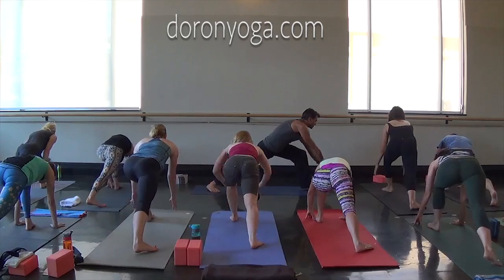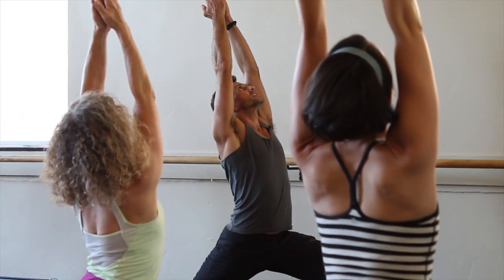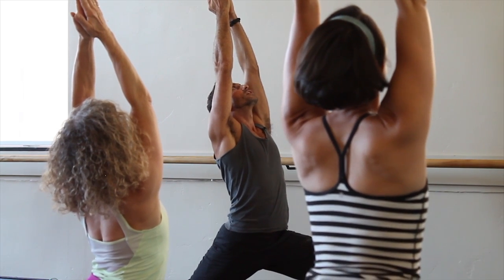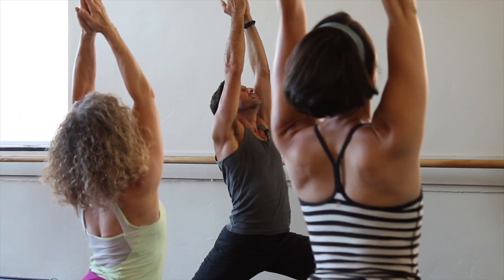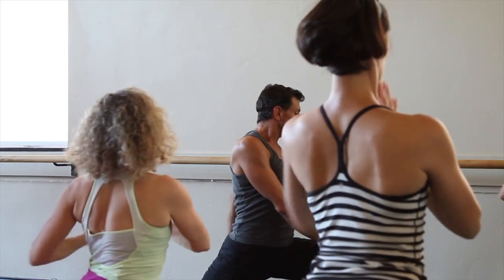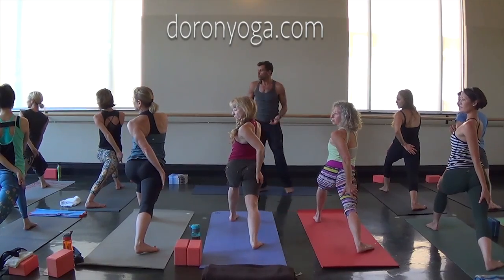Again, reach the arms, focus your gaze as you come up. Good, lots of presence. Take a breath here. Feel the power of your warrior, and yet find the softness in your face and breath, the balance of yin and yang. Hands to the heart, slow and steady. Keep the spine tall as you twist over to the left side.